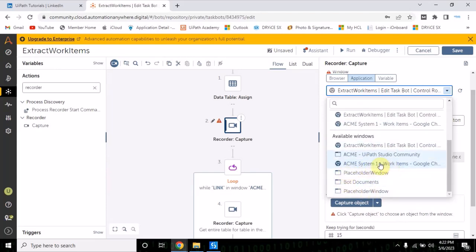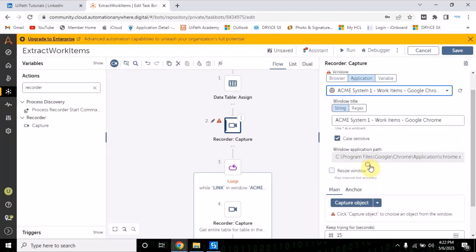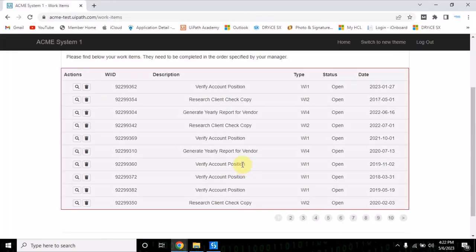I think this is the one. I have used the wrong one. Let me do this, because it is automatically going to navigate to that window. You see, now it is navigating. If you are using the right window in the application, it will automatically go there and highlight that particular portion of the selector.